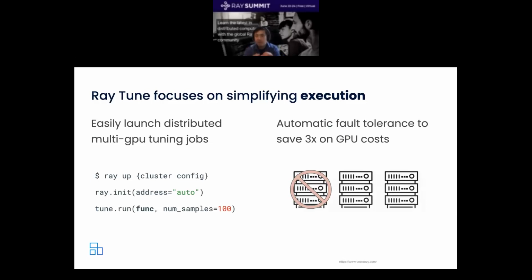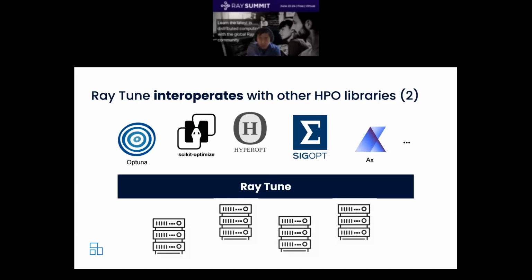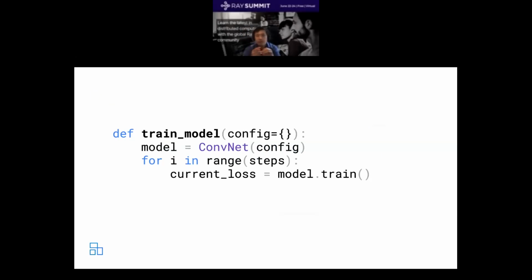By doing that, you can fully leverage the power of Ray in GPU and elastic training, which means you can, for example, leverage spot instances on the cloud, right? And with Ray Tune you can plug in your favorite tuning algorithm from these different libraries. So the first step of using Ray Tune is to define the training function, each individual training function.